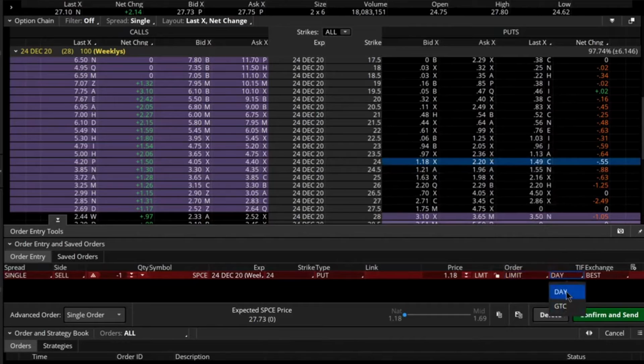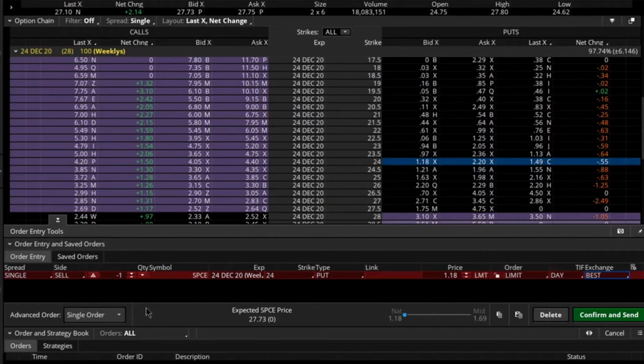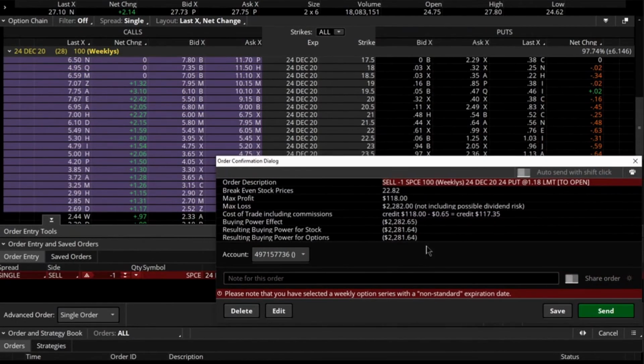Again, you see there, good to close. You choose day. Then you see the exchange. Again, just leave this as best. You could choose where it routes to. I don't think it really matters unless you are a really big player with millions of dollars and you wanted to try and hide your orders from market makers as they try to counter you and increase or decrease price. But for small orders like us, we're not putting in $1 million here or there. We're putting in thousands of dollars. That is fine. Then you hit confirm and send.